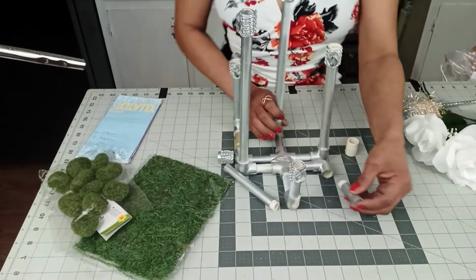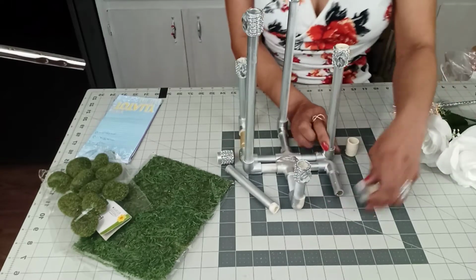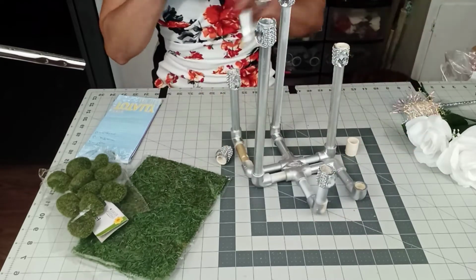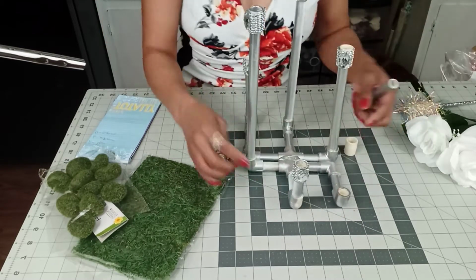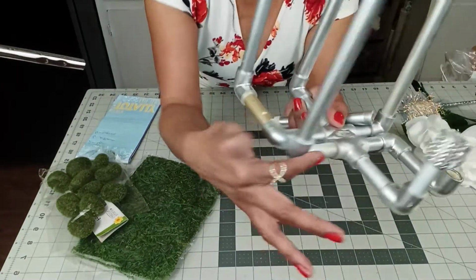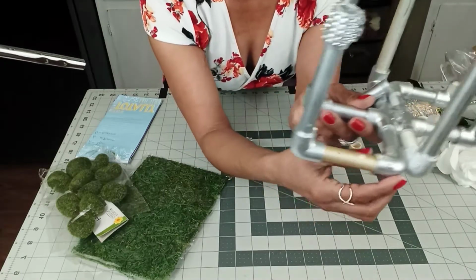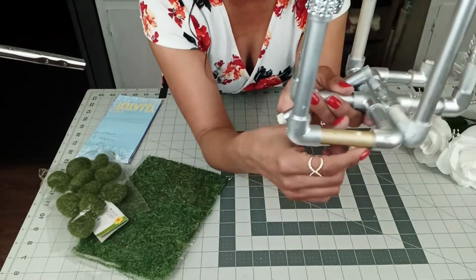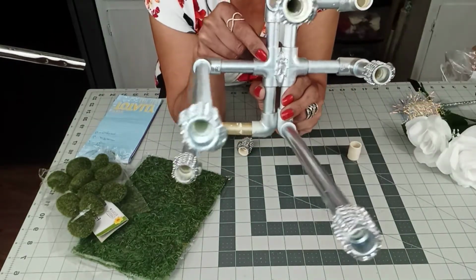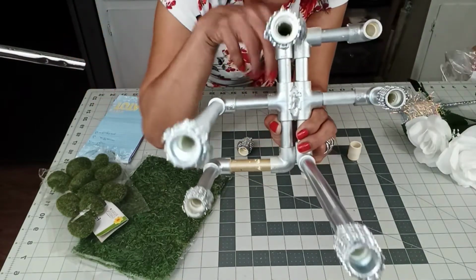Here's my other piece. See, I was missing pieces. So don't get all frustrated or anything. You just keep going, mess with these little things. Because really, guys, if you stop and think about it, this is the hard part. Knowing when to put your tees to the side, when to put them up, when to use your tees.